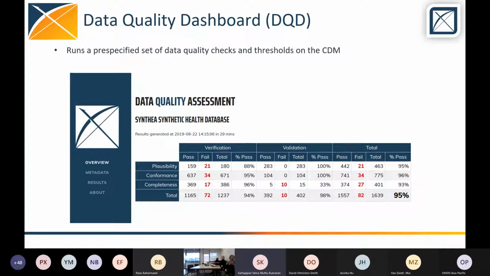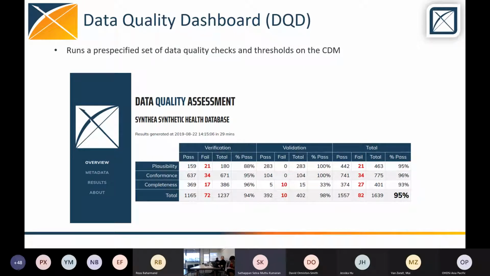So what is the difference between verification and validation? Usually verification is something that you do with internal reference values, whereas validation is something that you compare with external standards. Say, for example, if you have some lab values and you compare them with the threshold values that you have set up, you would call that a verification check.